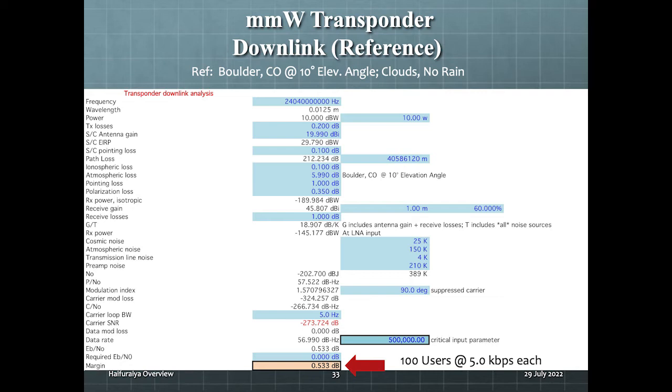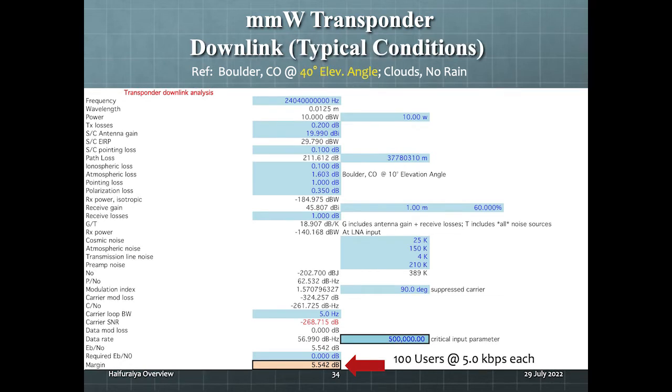Link budgets are truly accurate only when the system is complete, and you can measure everything, backfill the link budget, and go, ha ha, look at that, it worked. So at this stage, we do have link budgets that show we're in the ballpark, that we can close the link, and that's good enough to put our backs into this and get it done. We will be using Jan King's extremely advanced link budget along the way, but it will be for documentation as much or more than as a predictive tool.